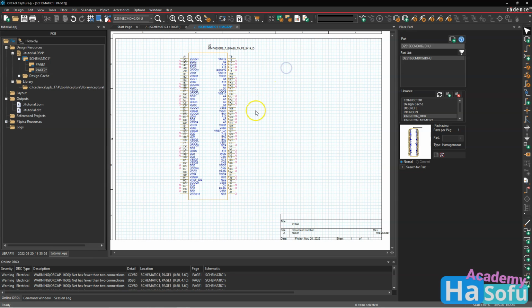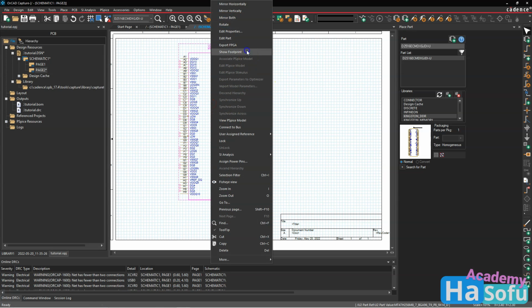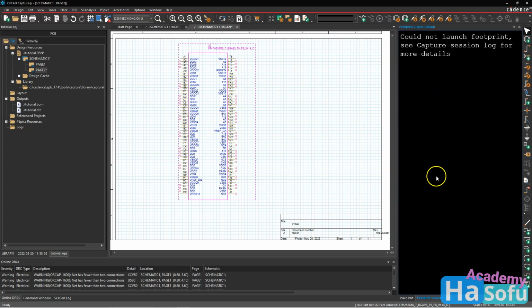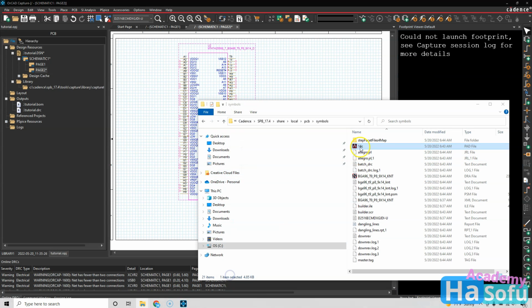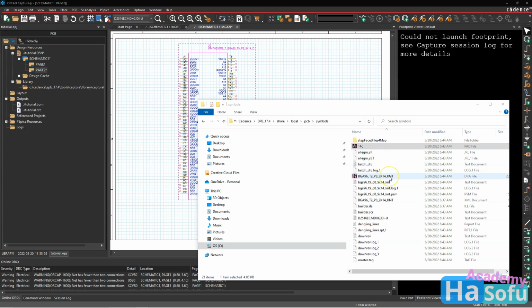And voila. Then it's a right click, show footprint. Now it doesn't load the footprint details. It will only show the footprint if I were to put these files, really just the DRA and the PSM file and the pad file, if I Control C and put those into the other default symbols folder.